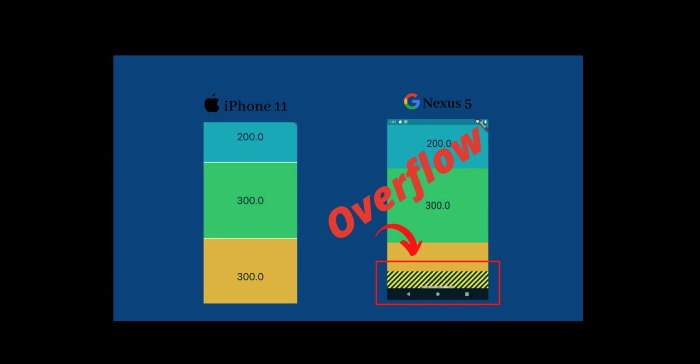Today, we are going to dive deep into the two ways to achieve responsiveness using Flutter on different screens. As you can see here, even if your app works as expected on iPhone 11, it might cause an overflow error on Nexus 5 because the screen size is smaller than iPhone 11.